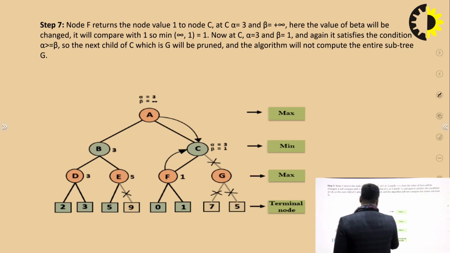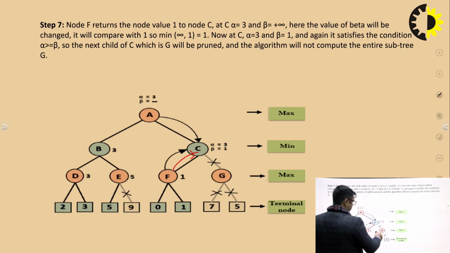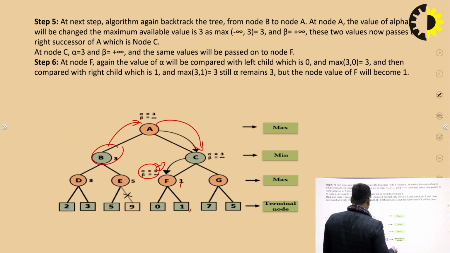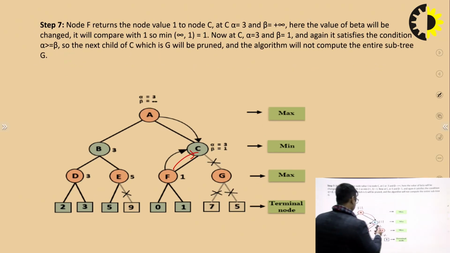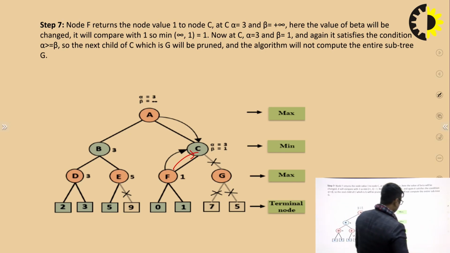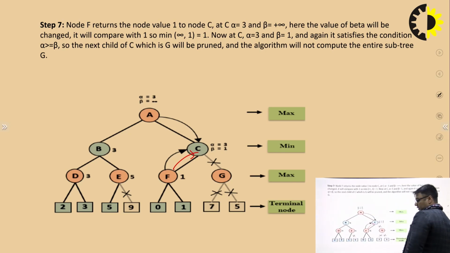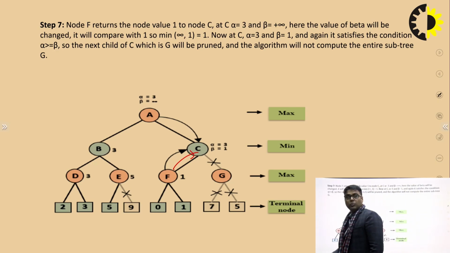So, it moves on to node C and returns the value, because the max value of 0 and 1 is 1. Node C's value is considered as in the previous figure. We already decided alpha value 3 and beta value infinity, but 1 is the value, and that value moves on to node C. So, return to node C, because 1 is basically the beta value here. So, beta is 1, because here we decide on the min value: the min of infinity and 1 is 1.